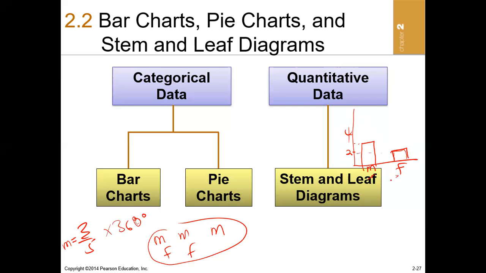Now, because male and female are not figures, if it was figures, maybe we have 0 to 2, 2 to 4, etc., you see that the bars will come together like a histogram. But because they are qualitative, you can separate the bars, because the things down here are not figures, they are just qualities. So bar chart is used for qualitative data, and histogram is used for continuous quantitative data. The difference between bar charts and histogram is not because one is spaced up and one is together, but that bar chart is used for qualitative data and histogram is used for quantitative, all right?